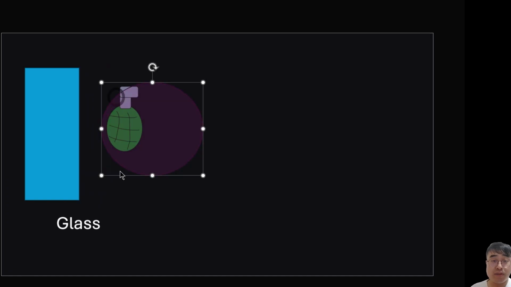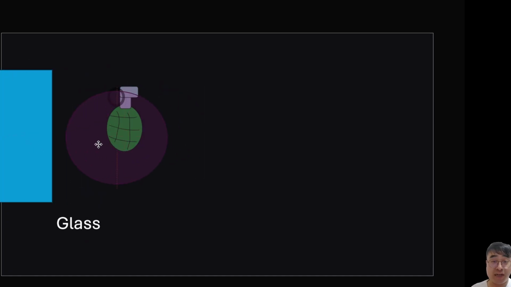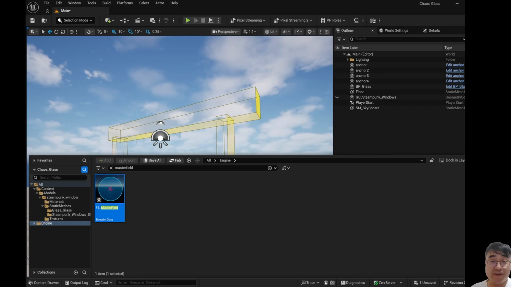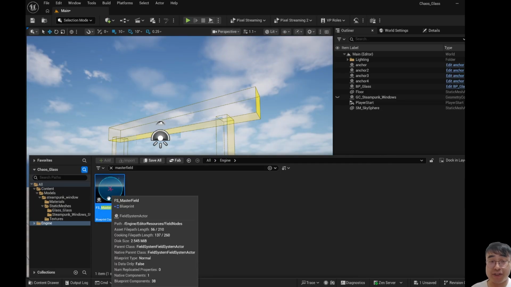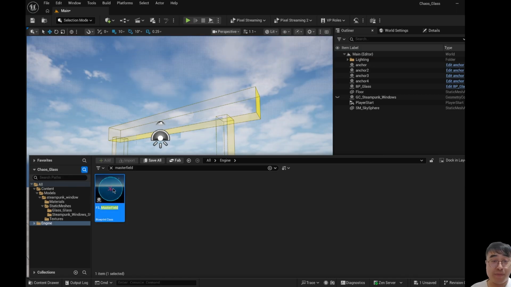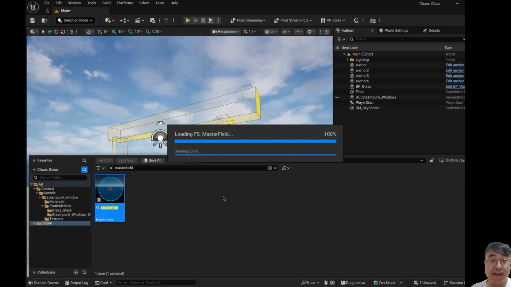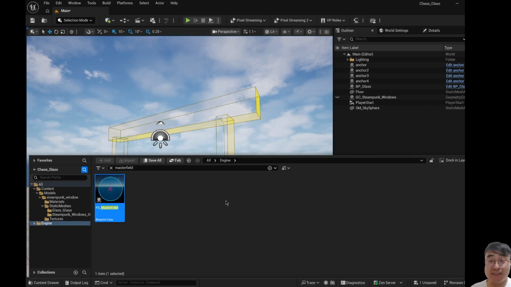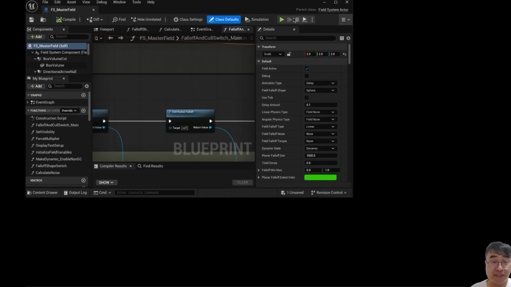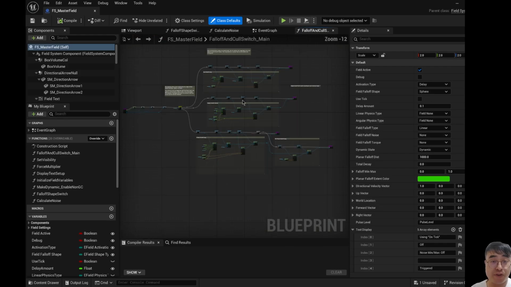We are going to use a professional trick called inheritance. Instead of programming the complex math of a physics field from scratch, we are going to copy the homework of the Epic Games engineers. We will take their master field, which works perfectly, and create a child version of it.